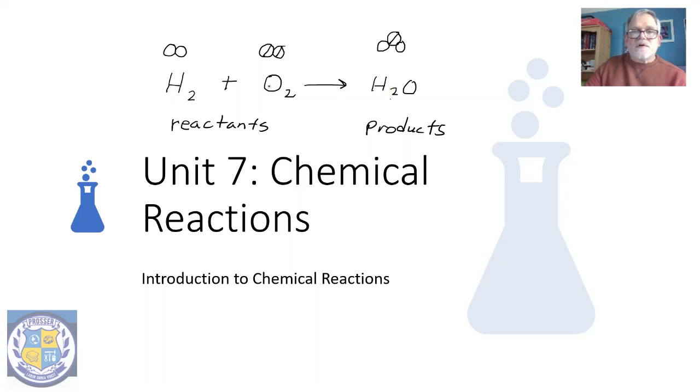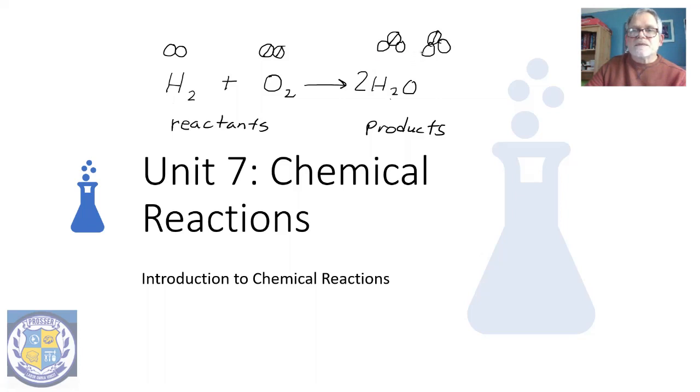Now, you might see a problem here because we started out with two atoms of oxygen, and then we only ended up with one atom of oxygen. So something's fishy going on because atoms cannot just disappear. So to fix this, I'm going to put a 2 here as a coefficient. So I need two water molecules. And now that fixes it. Now we have two oxygen atoms on the left, and we have two oxygen atoms on the right.